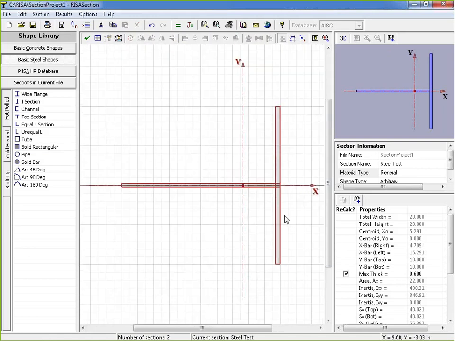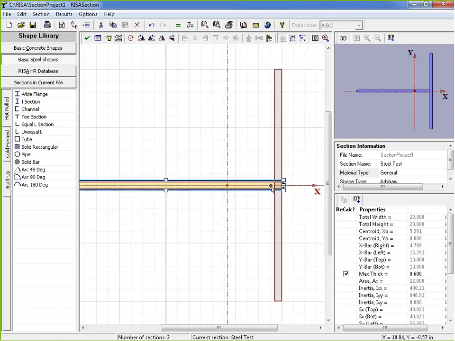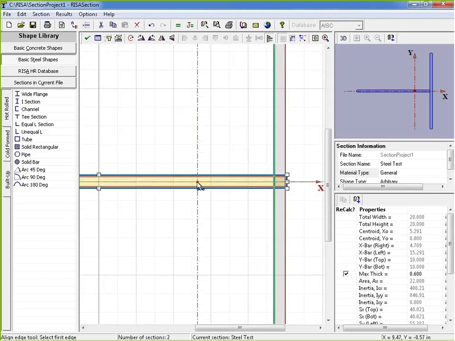So now I kind of want to show you this tool I have where it allows me to align things using my parallel align tool. This is a brand new tool I mentioned earlier, but what it allows me to do is select something, and I'm going to click on the parallel align, and then I can pick an edge, and it's asking me to pick an edge to align it to.